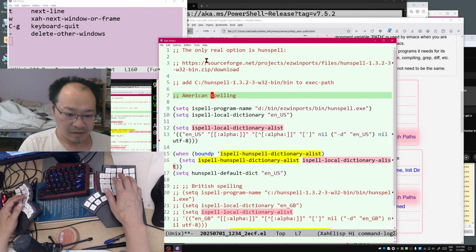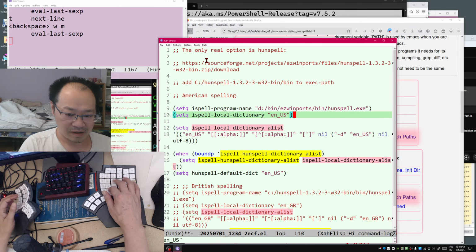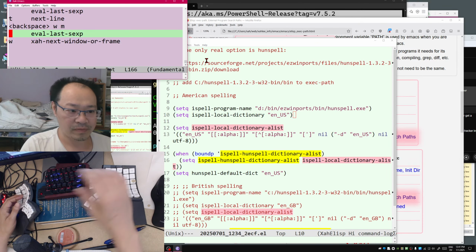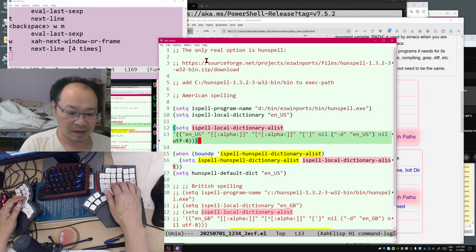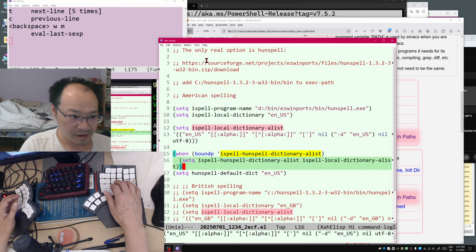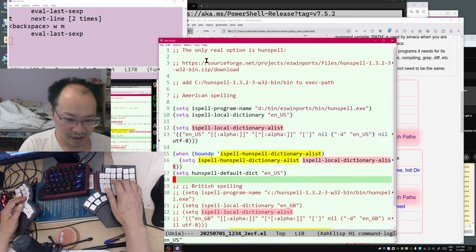Okay, so now I run that and I run that. You can see eval last sexp, that's how I run it. Now I eval that, now I eval that, now I eval that. So now everything should be set up.